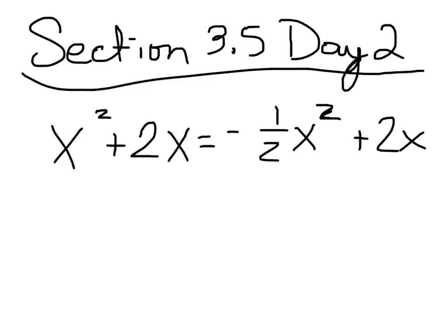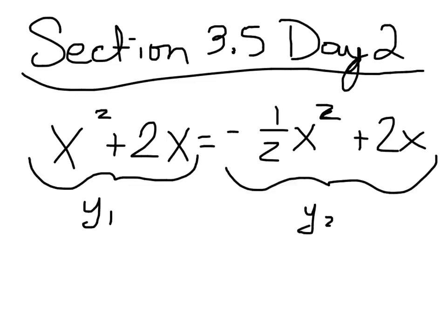Okay, so if I asked you to use graphing to solve this, there's two ways of doing it. One of the ways, you've already done it, and that is move everything to one side, make it equal to 0. Then you can plug it into the calculator and see where it crosses the x-axis. That would be using the zeros feature on your calculator. But there's another alternative to moving everything, and that's doing this. The left side is y1, and the right side is y2.